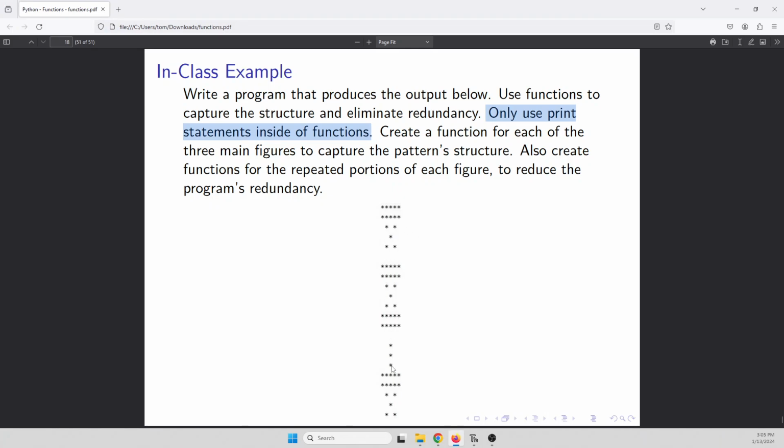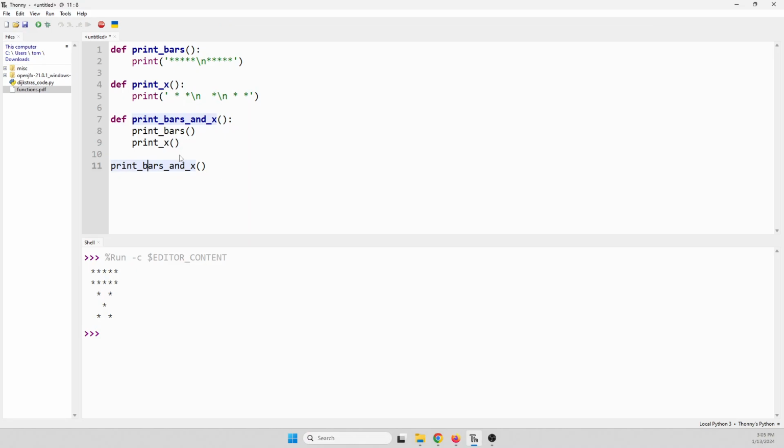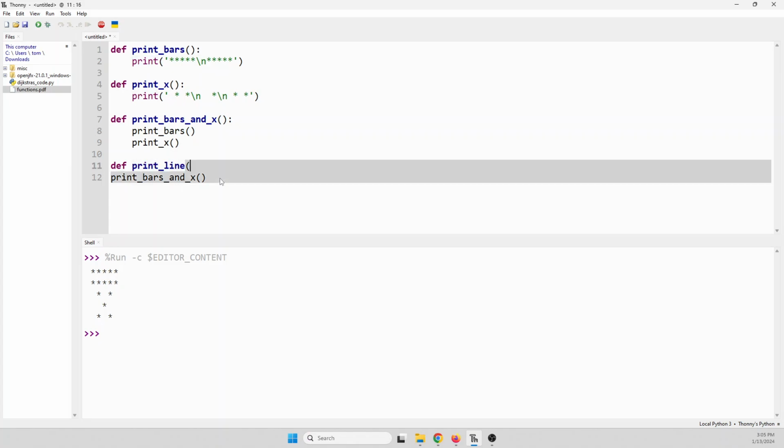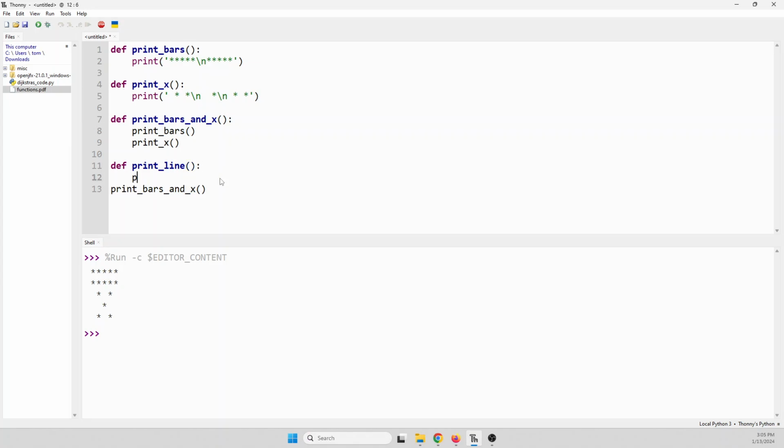So the last thing is a small part of the figure, this vertical bar right here. So let's go ahead and make another function to do that part. Def print line. I'm just going to call it print line. And so that will be 3 asterisks. And in between, we'll have the new line character.